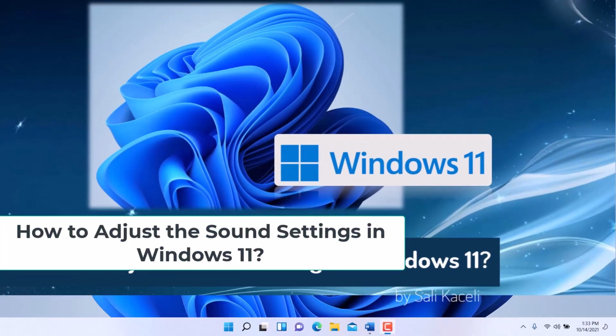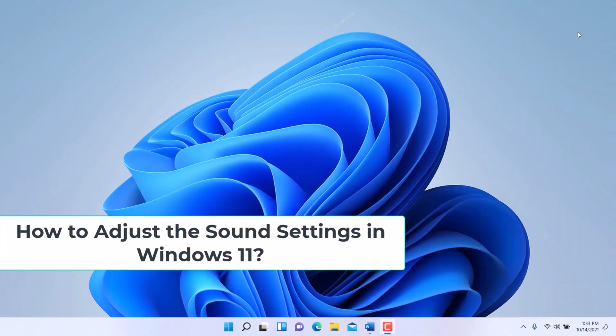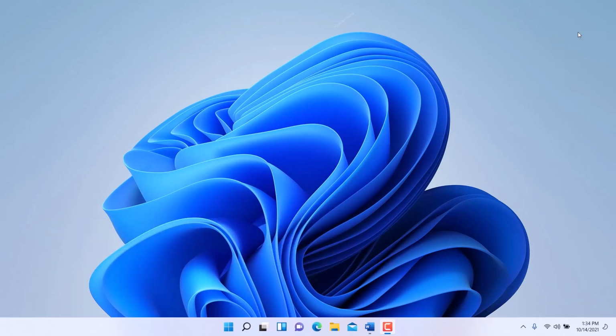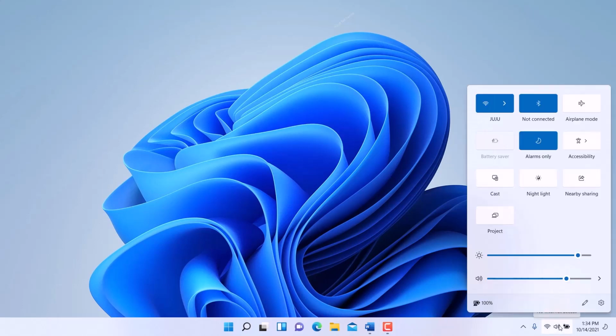In this module of the Windows 11 tutorial, I'll demonstrate how to adjust the sound settings and sound volume in Windows 11. For some reason, this function has become more complicated in this version of Windows. In the past, we would go here under Sound and we could just go ahead and change. Now, as we click on that icon for the sound and volume, notice it brings us the Action Center. The Action Center here, one of the options is the sound.